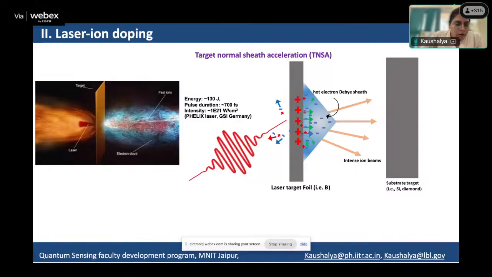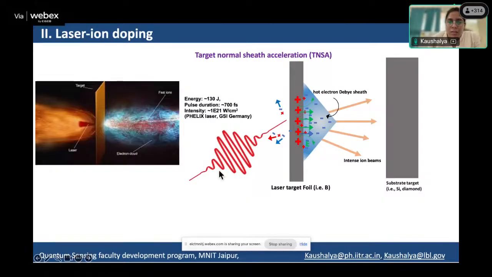For comparison's sake, the laser pointer that we use all the time during presentations is hardly a few microwatt to milliwatt power, and also it's a CW, continuous wave. And here we are talking about petawatt, 10 to the power 15 watts, instead of that pointer which was 10 to the power minus 6 to minus 3. And with a pulse duration of a few hundreds of femtoseconds. So you have this high power for 10 to the power minus 15 second. So we are talking about extreme conditions here.